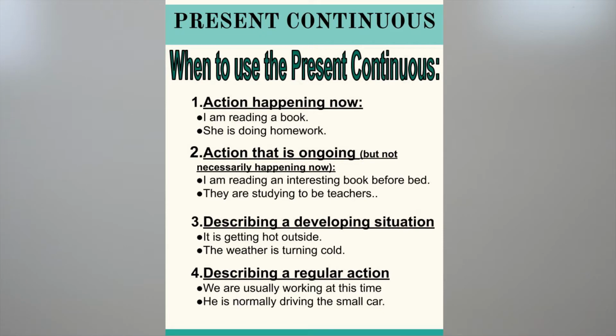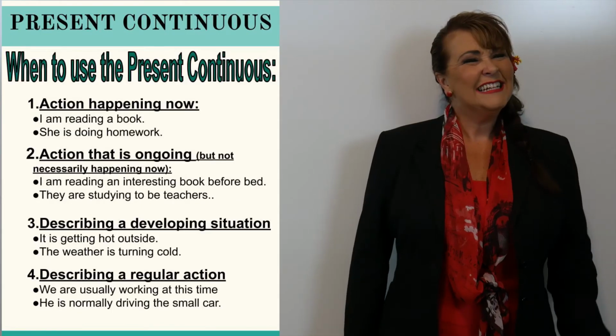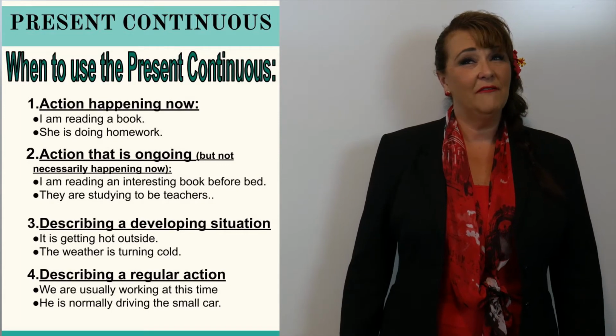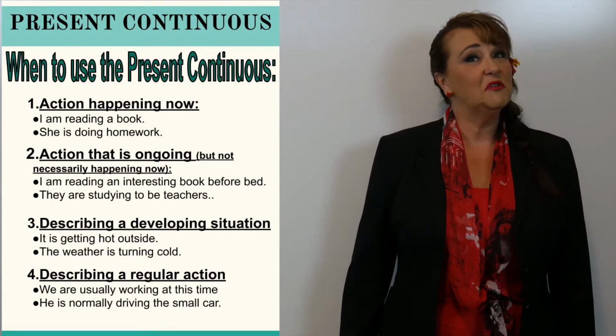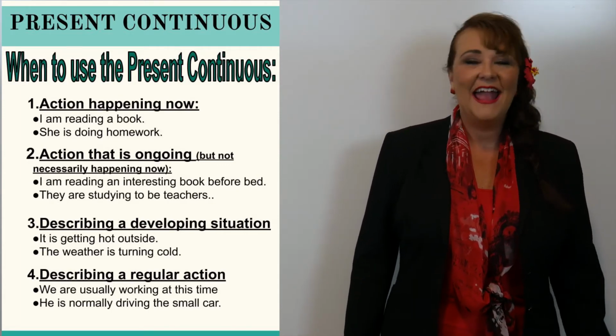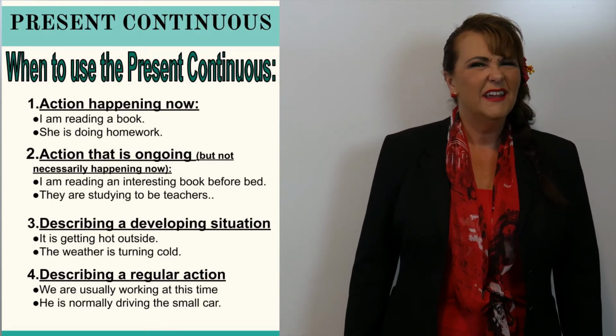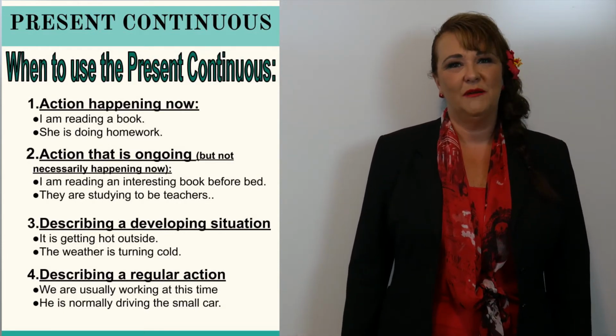And the last use of the present continuous is when we describe a regular action. For example, we are usually working at this time. He is normally driving the small car. I anticipate that many of you have a question about the difference between example 1 and example 2. This can often confuse people.